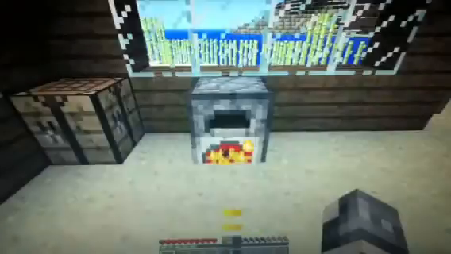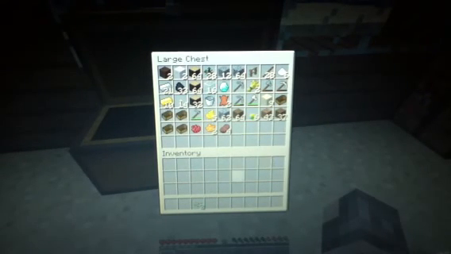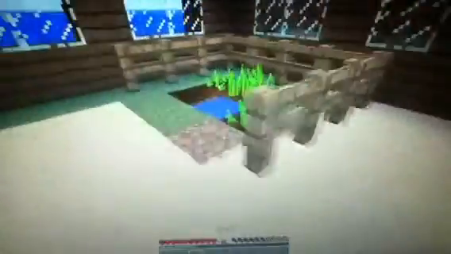So put all these pork chops. We are saved. How much is this? 3, 2. What do you make with 2? Oh, don't I have seeds? Yep. Plant that. Where's my hoe? There we go.